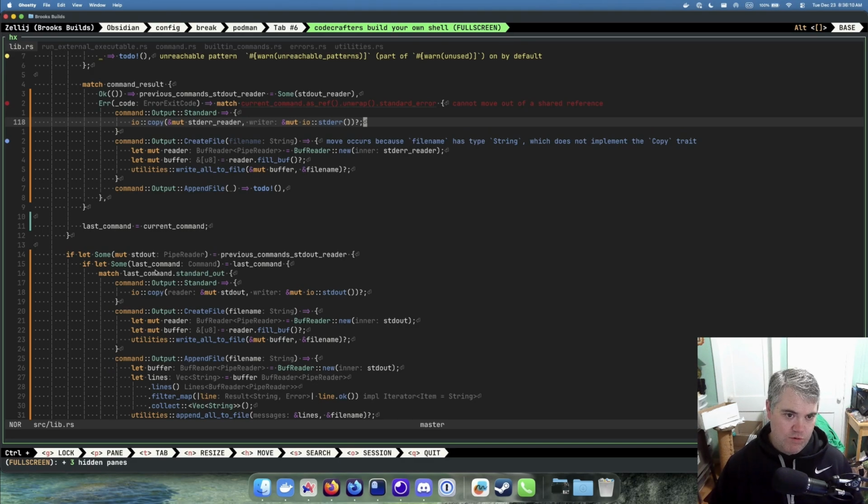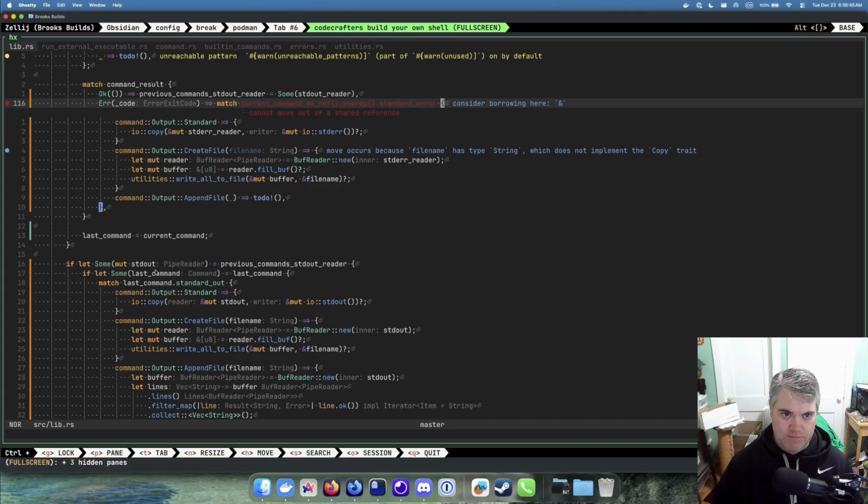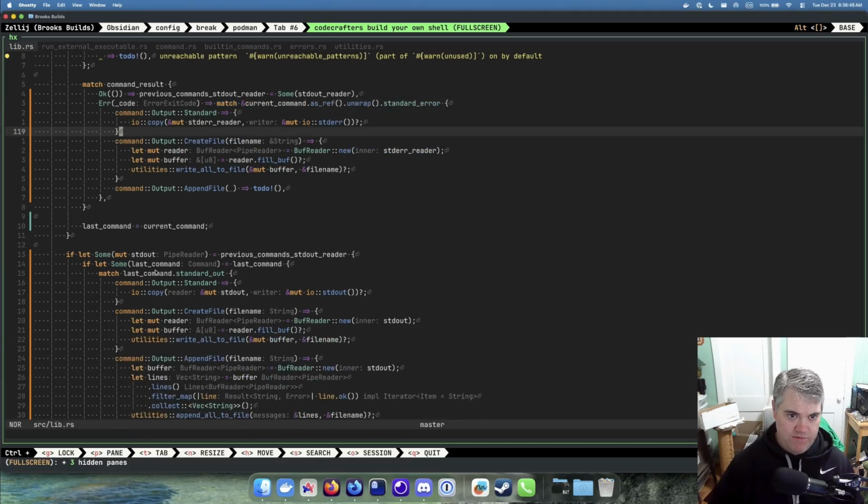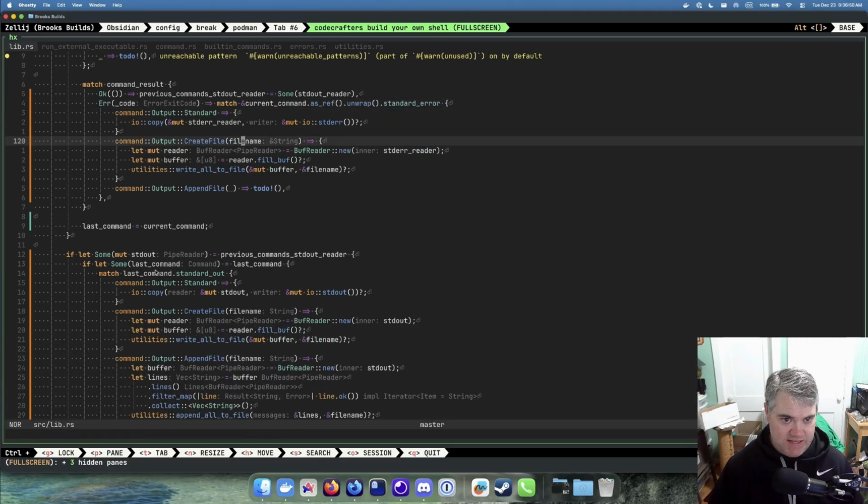Okay, so, oh, move because, okay, so when I'm matching this, it has a file name. If I could just do a reference, because I don't actually need ownership of the file name because I can clone it if necessary. Okay, and in fact, that makes that easier even.